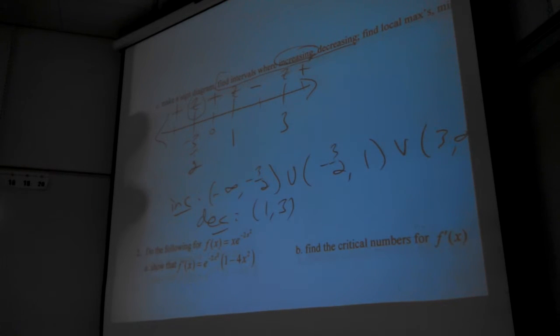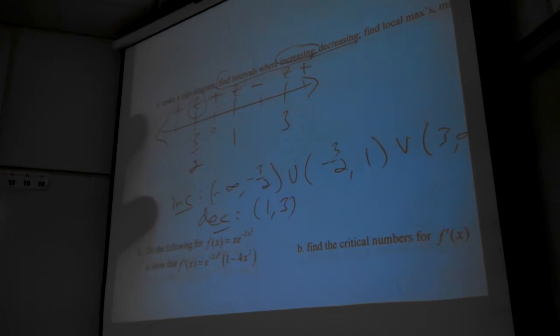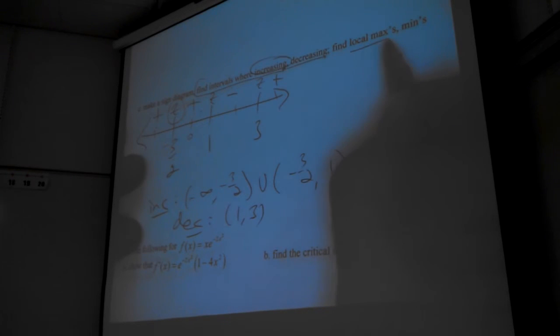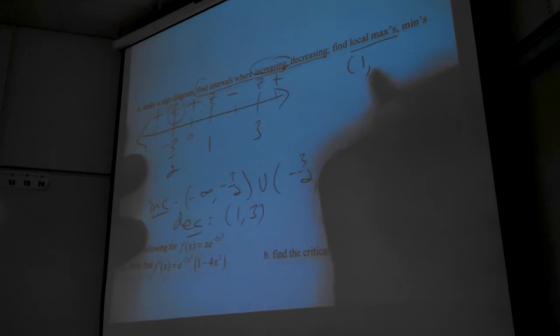So I will ask that kind of question. Tell me the intervals on which it's increasing and decreasing. And you just got to look. Is it a plus sign or a minus sign? It's that simple. Right? Because all the work went into making this thing. Now tell me, are there any local maxes? Which one is the local max? Or how many? Sorry. I gave it away. So there's one local max, it's at 1.